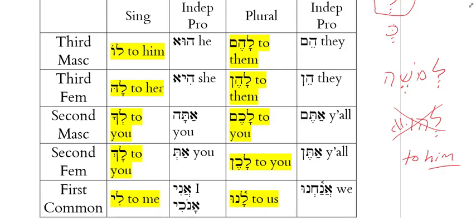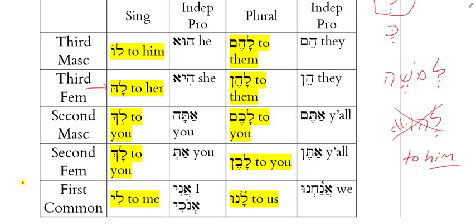Lo is to him. Lah is to her. Notice that the hey in lah has a dot in it. What is that dot called right there? That is a mapik. Mapik tells you that the hey is what? A consonant hey. You have seen lots of qamets heys where there's no mapik in the hey. That means that the qamets hey is a vowel. The whole thing is a vowel, one vowel, and it's open, right? La with a mapik in it is open or closed? It's closed, because that hey is a closing consonant hey. All right? So that's lah.